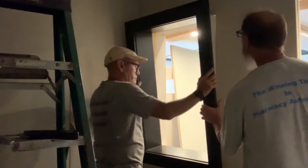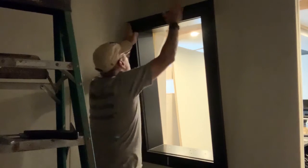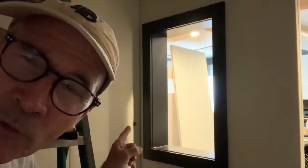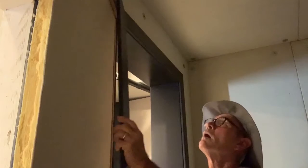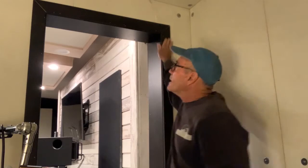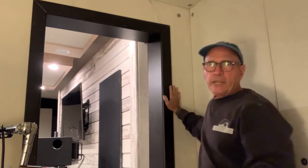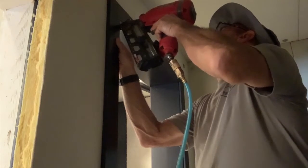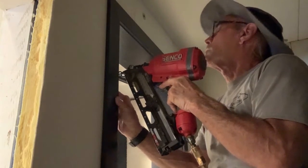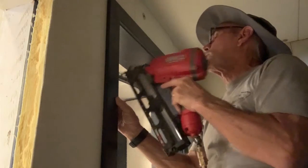This glass window — one of my favorite features — look at that, beautiful. Nice looking window. The doorway we framed with three-quarter-inch plywood, just like the window, and I cut some MDF to make some jambs and painted it up to make it look nice and pretty. They don't actually want a door here yet — I don't know why — but it is ready for a door, so if they want to add one later to make it even more soundproof, they've got door jambs.